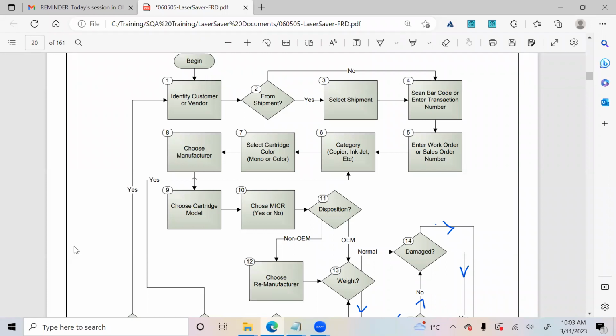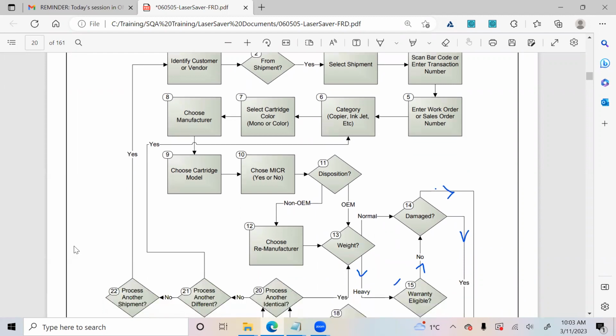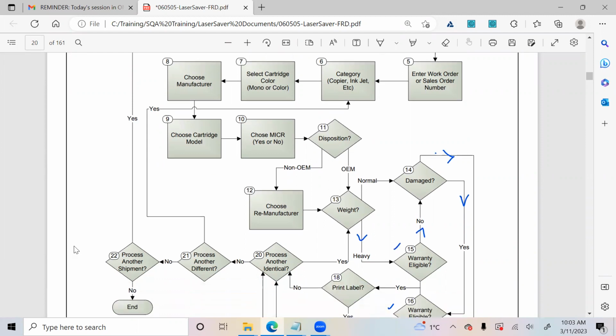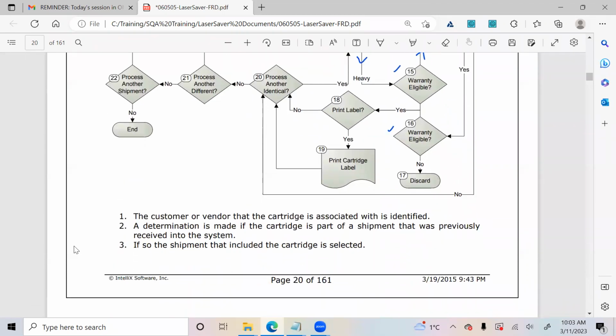So don't think of it linearly. If there were 5 boxes and one of the boxes was buried underneath, I'm not going to move all the boxes to get that one box out so that I can finish processing that shipment. I can start doing 2 shipments in parallel. Okay, I got it. Thank you.